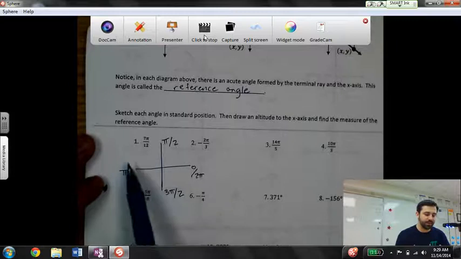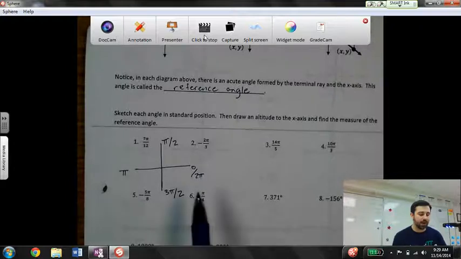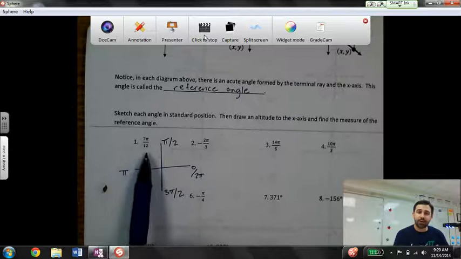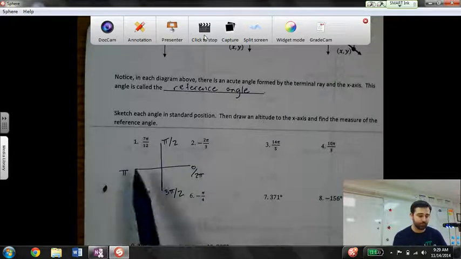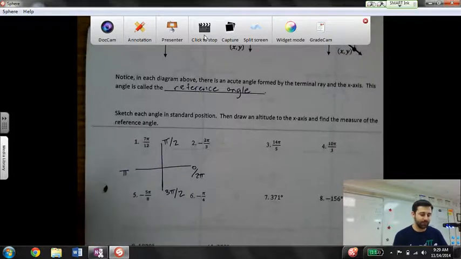So when we're graphing or sketching angles in standard position with radians, I would write out what we know about a full rotation in radians. What I mean by that is a full rotation in degrees is 360, while a full rotation in radians is 2 pi. So then, looking at your angle measure, which is 7 pi over 12, we can convert all of these radians into a radian measure they give us to make it a little easier.